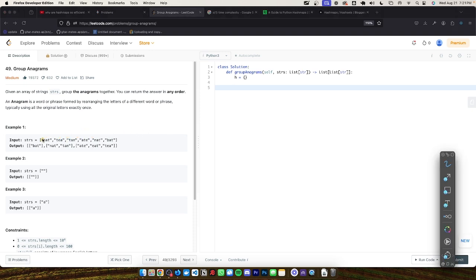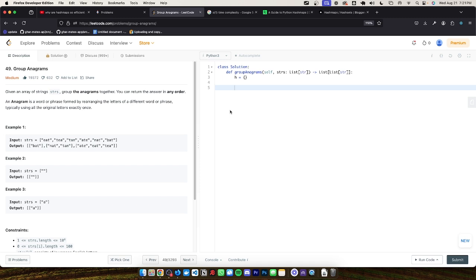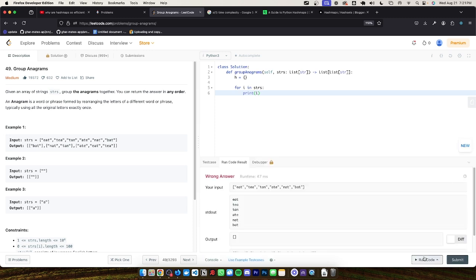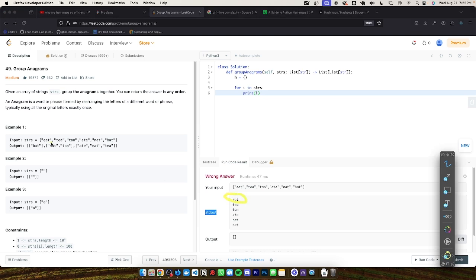First of all, let's just iterate over them. We're just going to be iterating over the strs list, so we're going to do a for loop: for i in strs. For now, I'm just going to print the i and let's just run this. It'll take a little bit of time because it's running on the cloud. You can see in our console that it's iterating over each of these items, because we're getting access to each specific string within the list.